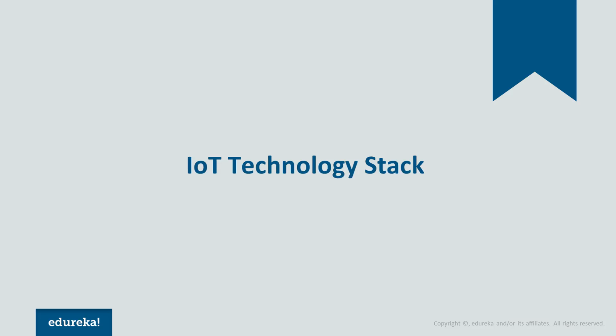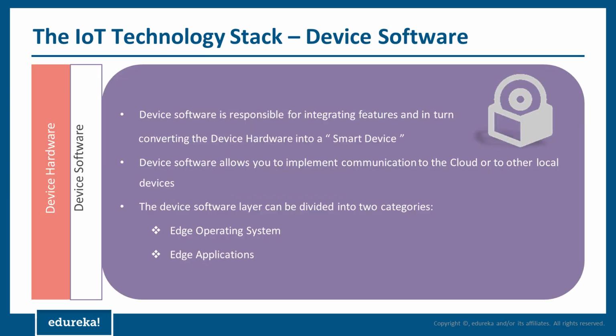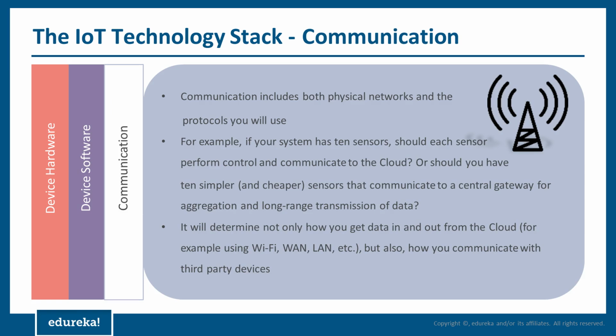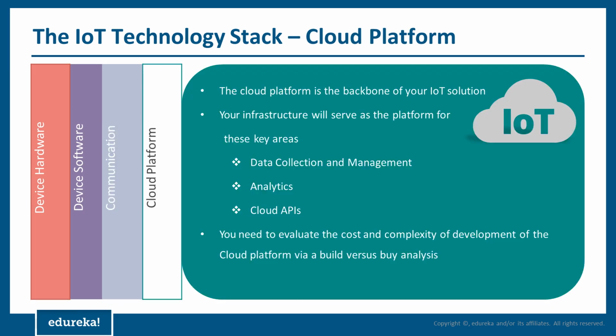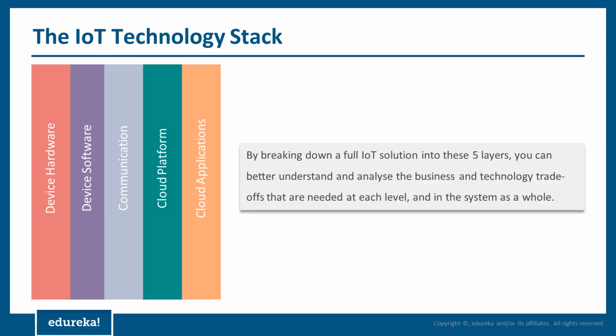Okay. You see this IoT technology stack. Correct. We discussed each of them: device hardware, device software. We talked about communications. We talked about the cloud platform. Correct. How we are going to decide. We talked about the cloud applications. I took examples and explained this. Okay. You can go through this and get a slightly different perspective when you go through the slides.